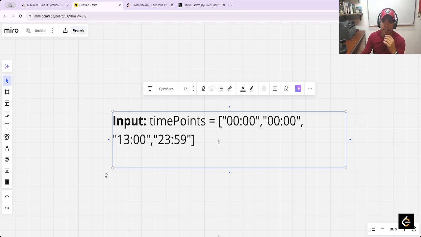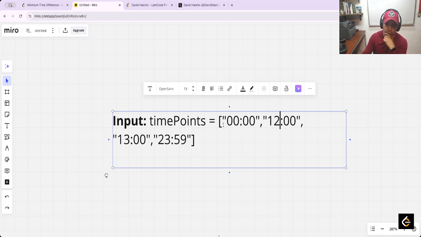If we have this array sorted, we need to check this with this, this with this, and this with this. But in any moment, the minimum difference might be elsewhere.